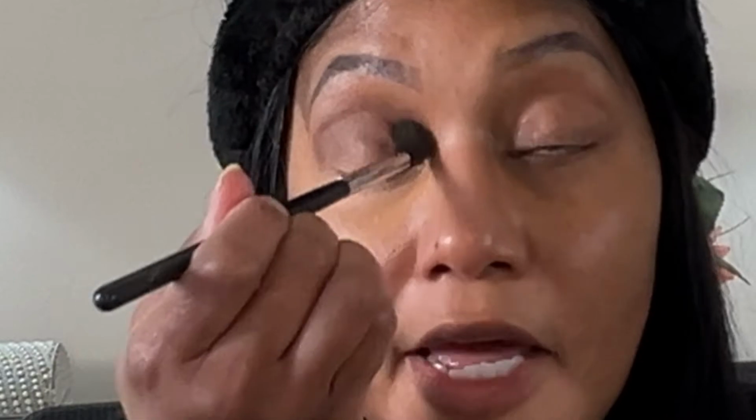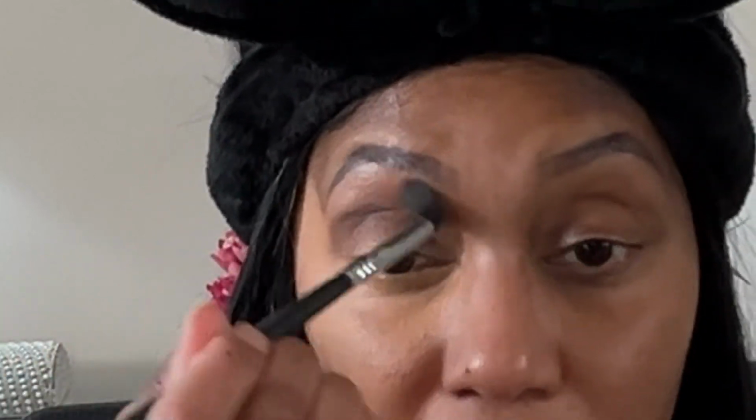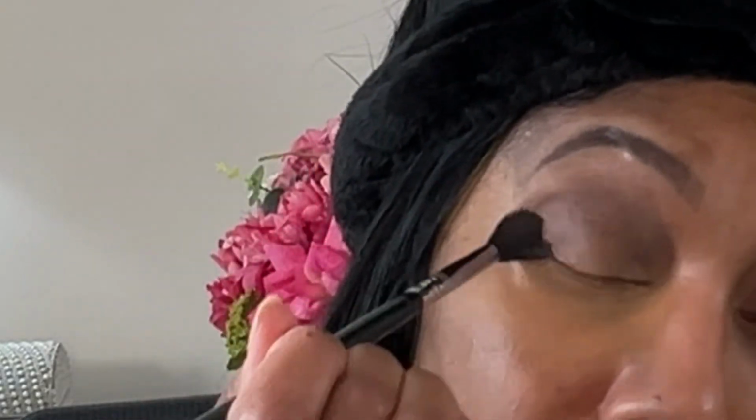Yeah. So now I'm going to take my brush. This is the one that I use when I blend everything together. So I'm blending these two colors. Again, you do not want a harsh line. You just want everything to blend, okay? You see that? You want everything to just blend really nicely.